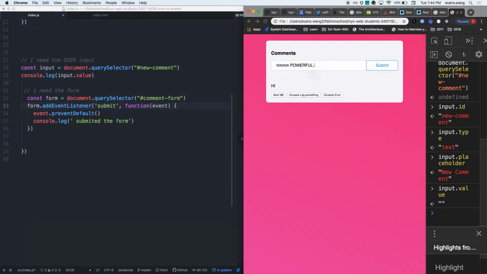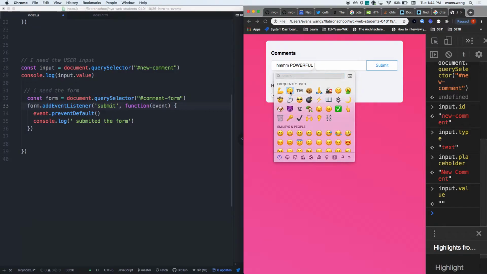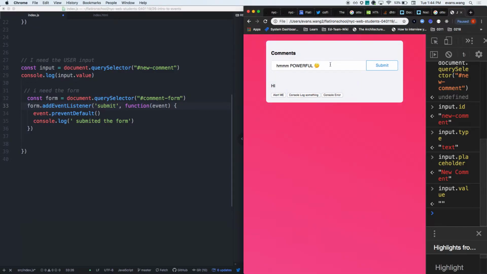Powerful. And then I add this emoji, like a clown, right? And then I submit the form. At this point, on form submission, is there something inside the input field? Will there be a value there? Great, so it makes sense that I should be grabbing this input after the submit. So let me do that. I can actually grab the input itself, but not the value yet. So I'm gonna hold on to this just a little bit.